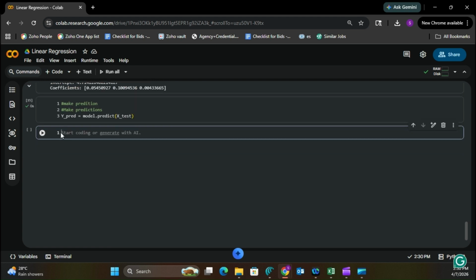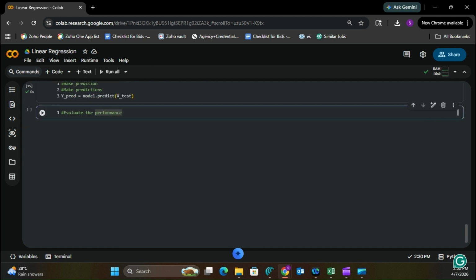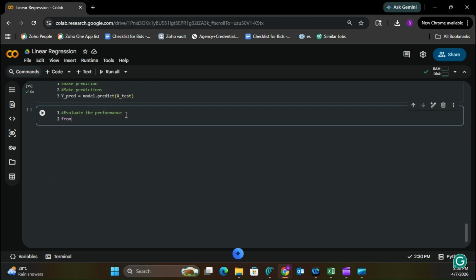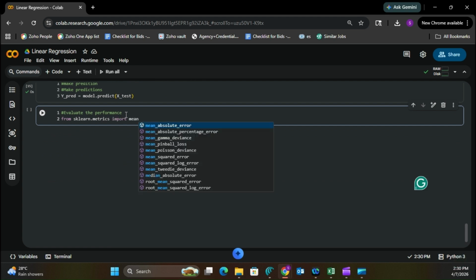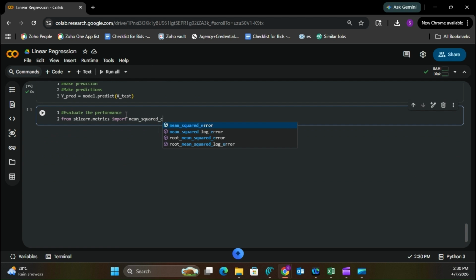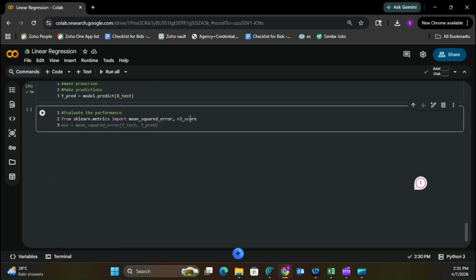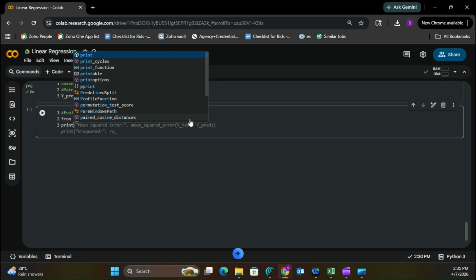Okay, then we evaluate the performance. From sklearn dot metrics import mean_squared_error, r2_score. Okay, and then print mean squared error, which means MSE.